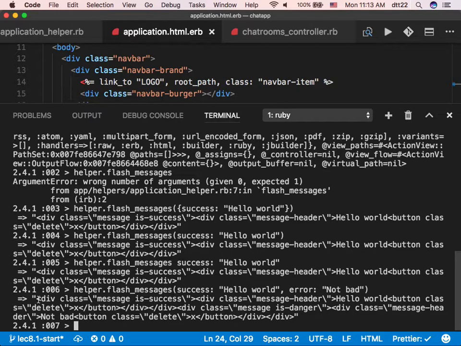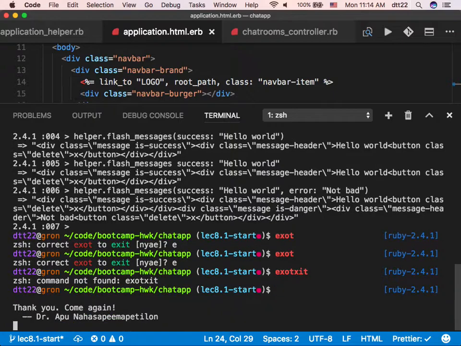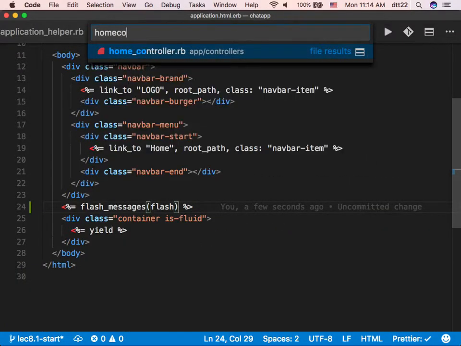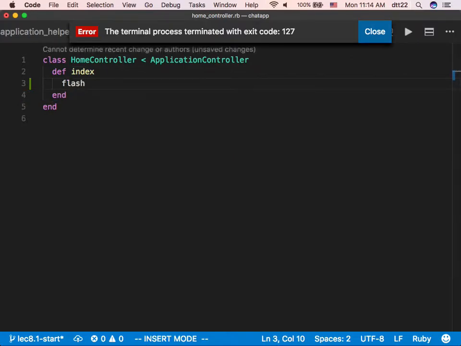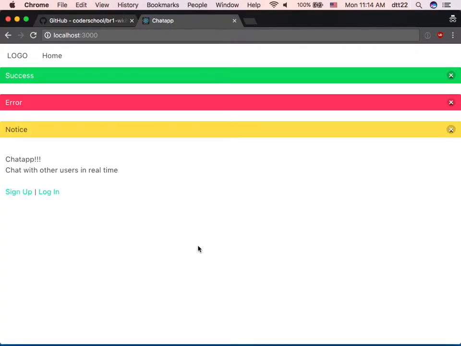So I actually can do an error like, not bad. Look at that. I have a div, and then the first div, and the second div. It looks like my flash messages work well. Let's test how it looks on the browser. So on the home page, home controller here, you can set flash. Do we know how to set a flash? Success. I'm going to try the 3: success, error and notice. It's up to you really, but we tend to stick with these 3 guys, yeah? And then if you load this home page, you see them.